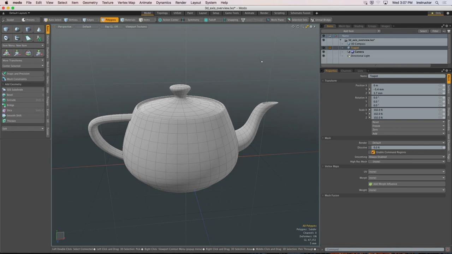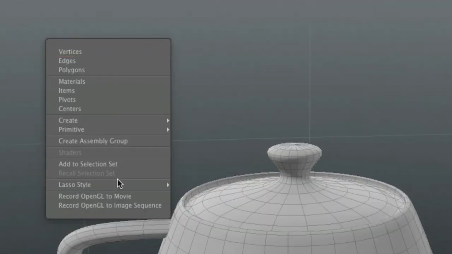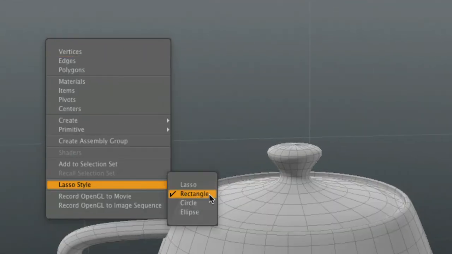So we've been using our left mouse button for pretty much the entire day. Watch what happens when we start rolling in the right mouse button into our selection system. The right mouse button, when we hold and drag, creates a selection box. Now, if yours turns into a squiggly line, that's okay. We can change the lasso style, as it's called. If you want a box like mine, here's the easy way of doing it. Right-click in the background of your scene, and then under lasso style, I've chosen rectangle. The little squiggly line thing is called a lasso, and it just drives me crazy because I think I'm a box guy. But find one that works for you. But this is a selection box, just like over in Photoshop, okay?